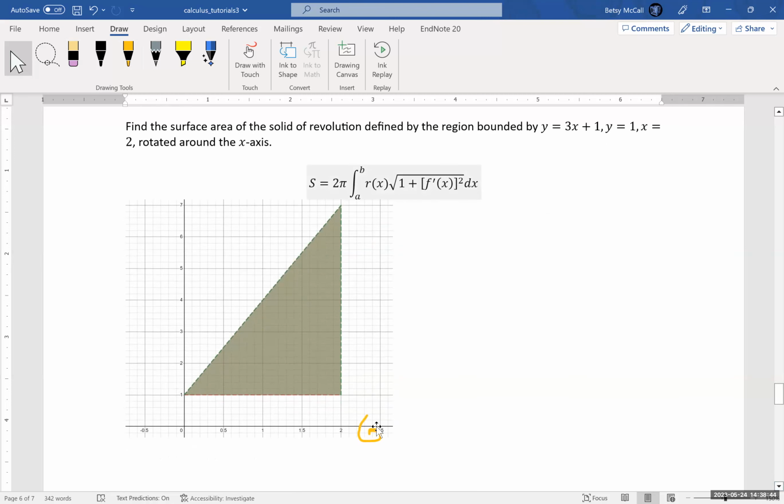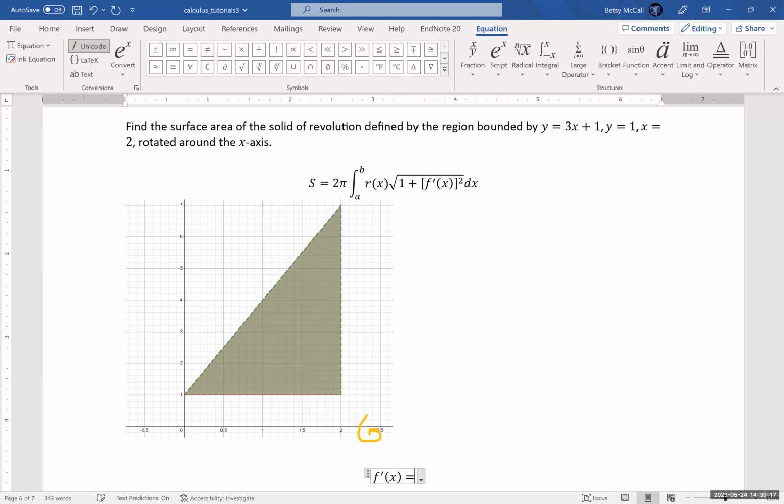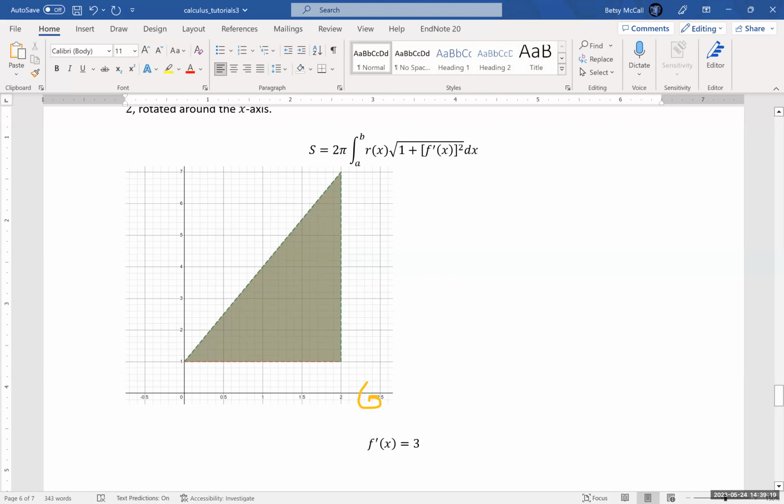Now, the function in this case, y equals 1 is not a function in this context. The derivative is 0. So that's not what that's referring to. They're referring in this case to 3x plus 1. We're not worrying about what's going on in the inner part of this. We're only worrying about basically the outer portion of this. Now, 3x plus 1 is our function. So we're going to have to first find the derivative. f prime of x is equal to 3. That was super easy. And so that's going to go into our square root.